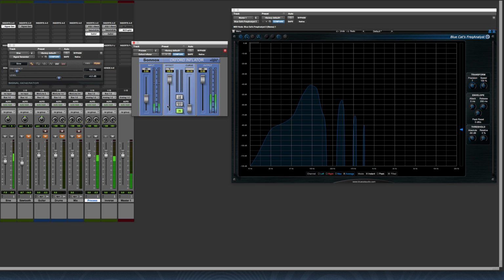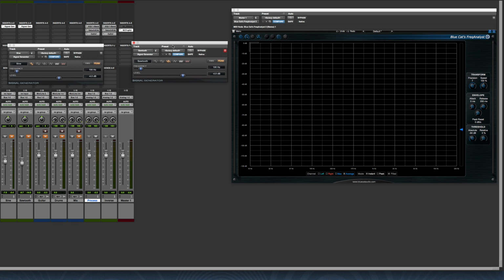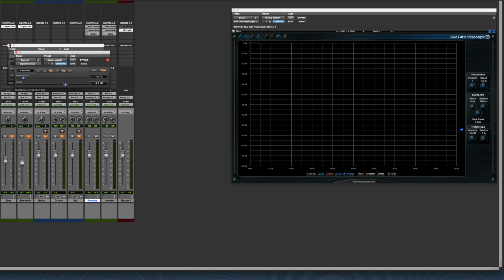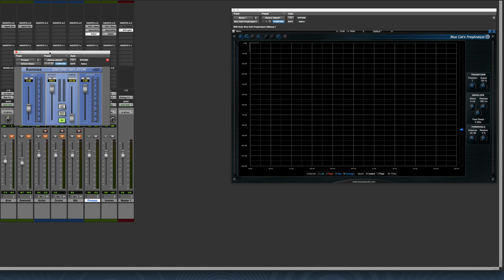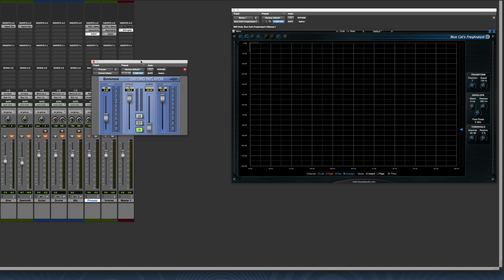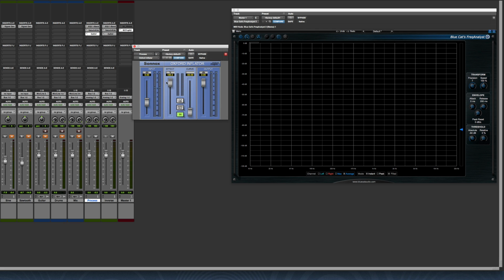You can notice a similar kind of thing here when I send a different type of signal through the Oxford Inflator. Let's go ahead and look at a sawtooth signal very quickly. So I'll bring this one in, show you what happens when I also use the Oxford Inflator here. When I bring in the effect, you'll notice how it's going to change the relative level of the harmonics. When I bring the curve up, all the harmonics get increased. When I bring the curve down, the higher harmonics get rolled off.